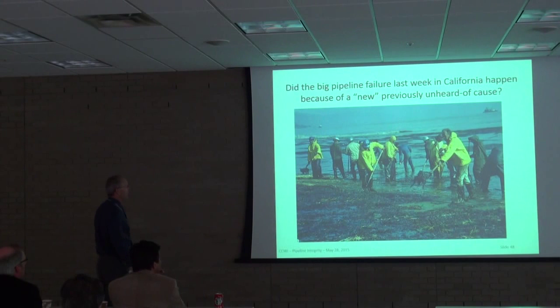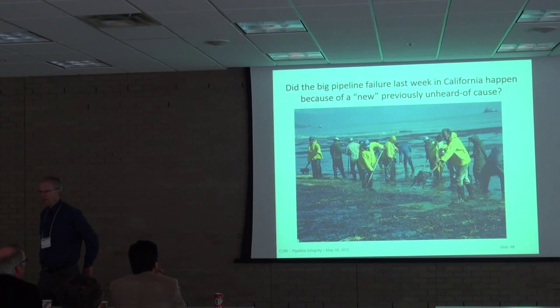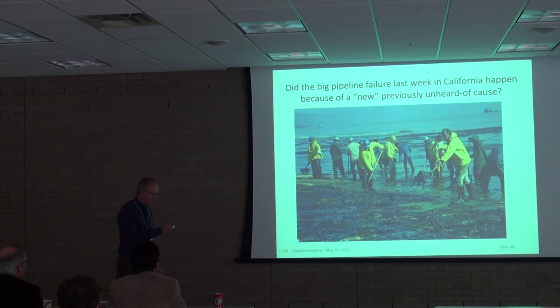So there was a big failure in California. We don't know what the actual cause was yet, but would anybody think that it was because of some new, unexpected, unheard-of thing? Probably not. Probably something we knew how to prevent. And for us, we're talking about pipelines today and oil and gas in Alberta. This kind of stuff kills us. How do you go convince the people in BC that we're going to build a pipeline through BC when the pipeline industry is pumping oil out onto the coast of California? So every time one of these things happens, it hurts the whole industry, it hurts us all.